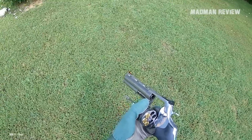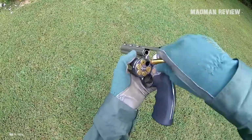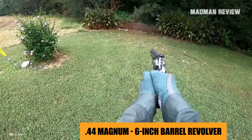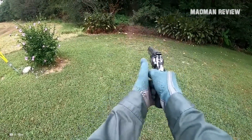That's on par with, and in some cases even surpasses, the ballistics of some factory .44 Magnum rounds fired from a 6-inch barrel revolver. Quite a powerhouse for a semi-auto pistol, don't you think?